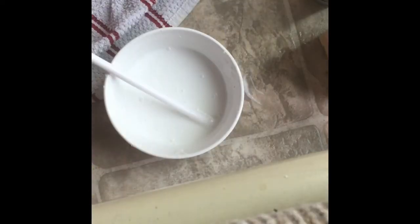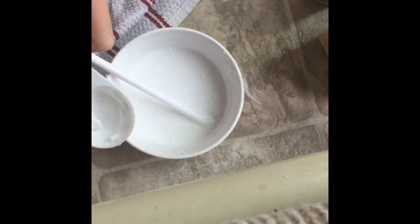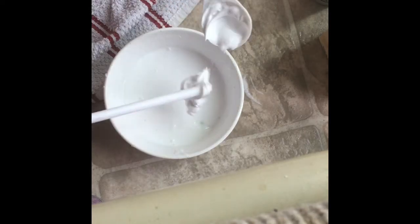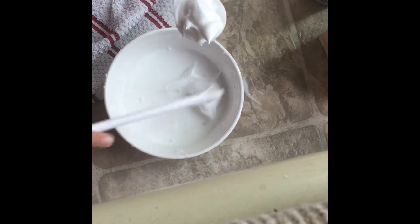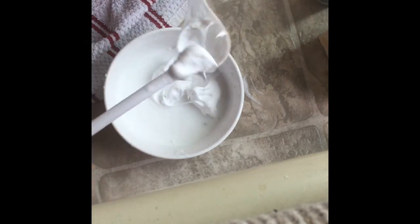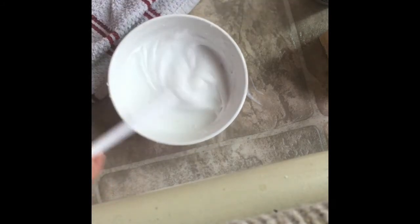After that, you want to add 2 tablespoons of the shaving cream, and the reason why I put 2 is just to make the mixture thicker and fluffier. I tried to scrape most of the shaving cream out of the measuring cup so I could get most of it. And after you're done getting all of that out, you just want to mix up your mixture.